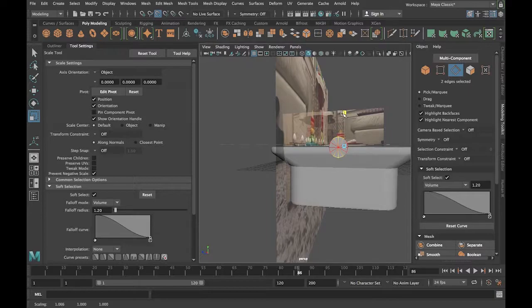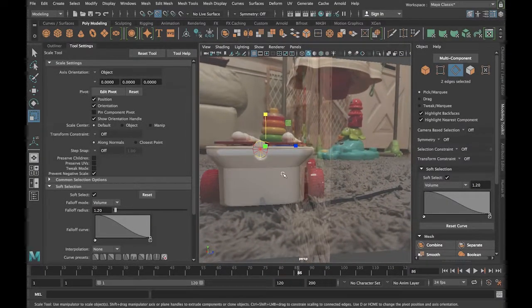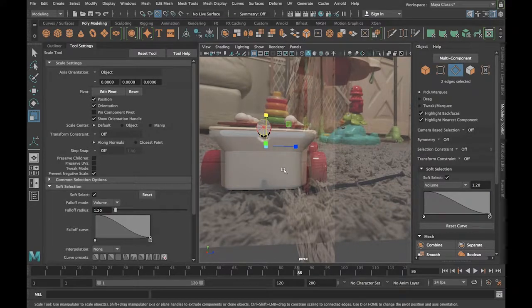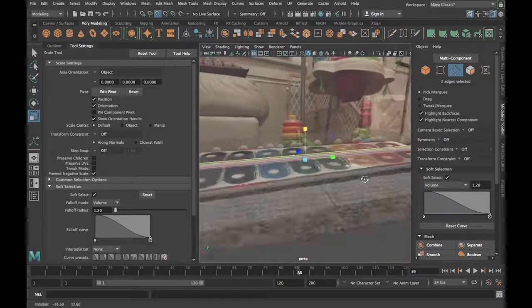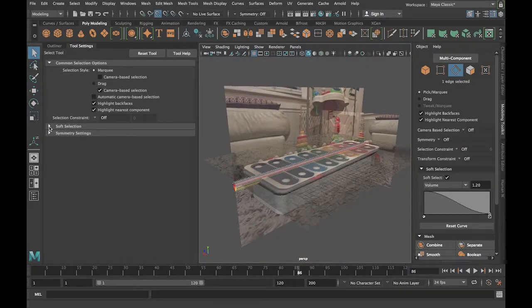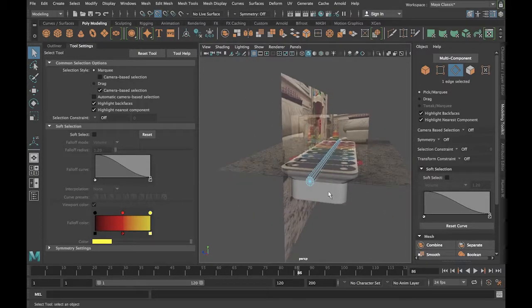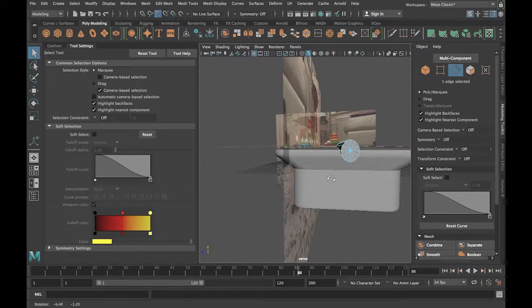It's such a small object that I'm able to get this to be a little bit more of the shape I'm looking for. Okay. Now let me turn off soft selection. My object is still right where it needs to be.